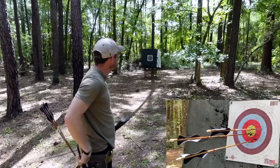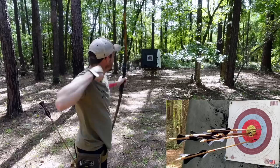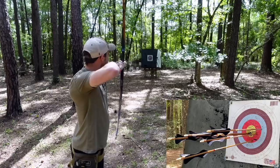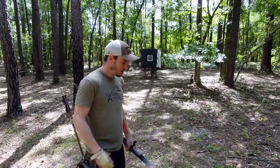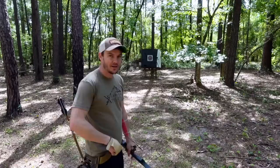One. Two. Ah, it was close. So 12 arrows in here at 15, and I've only hit two out of those 12 in the yellow. Maybe we'll modify it to do three golds before moving on to the next style, but I don't know. Just messing around, playing around with a game.